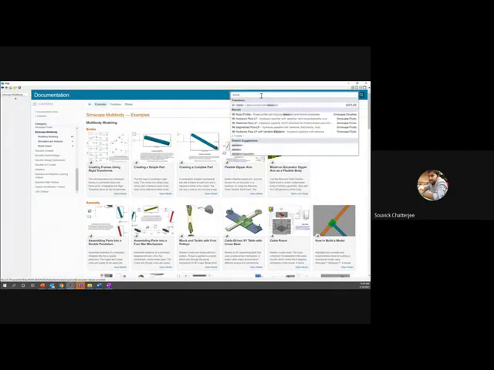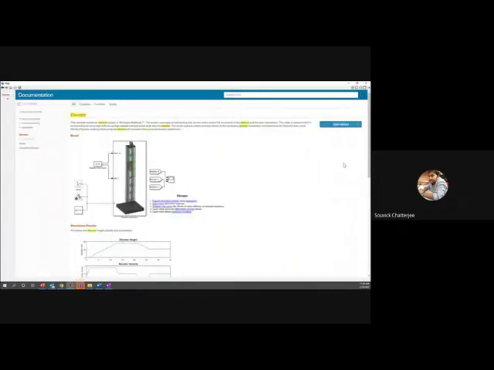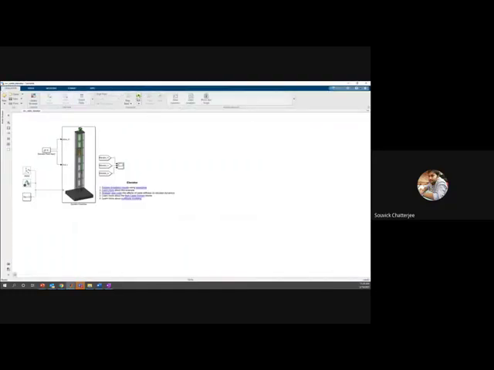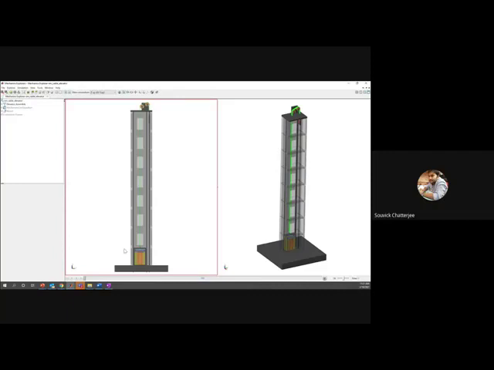Let me show you one interesting one. There is an elevator example. So if I just go for elevator and then open this model, that's a pretty nice example where you model that entire system of an elevator. And of course, for all these things, we get that visualization, which also helps you in modeling these things. So this is how it looks. And then we give an input for the elevator to go from the fifth floor, take people, and then bring them down to the third floor. And this is basically a belt pulley sort of arrangement. You can see that the elevator will go to the fifth floor, take people in, and come back to the third floor.